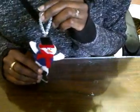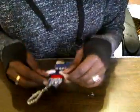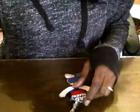And oh, my Coco back there sleeping. Okay, so I'm going to go ahead and turn my camera back up so y'all can see me.